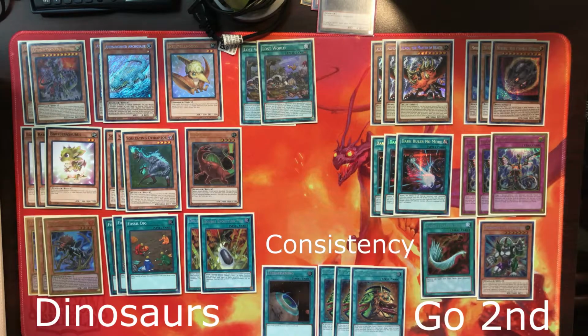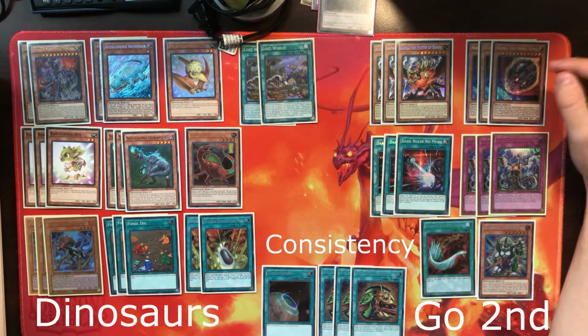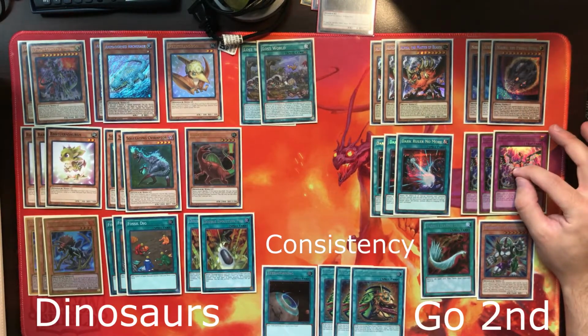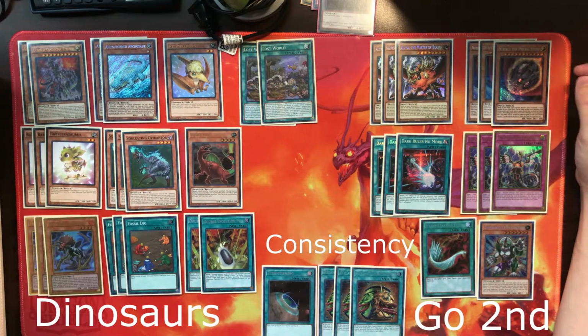We'll go for the non-Dino Engine, or the going second engine. So it's kind of a little bit different. I have the hand traps over here and the go second cards over here. So hand traps, we have 3 Nibiru and 3 Infinite Impermanence. The reason I play Nibiru is because it's a high impact hand trap that is literally just insane.